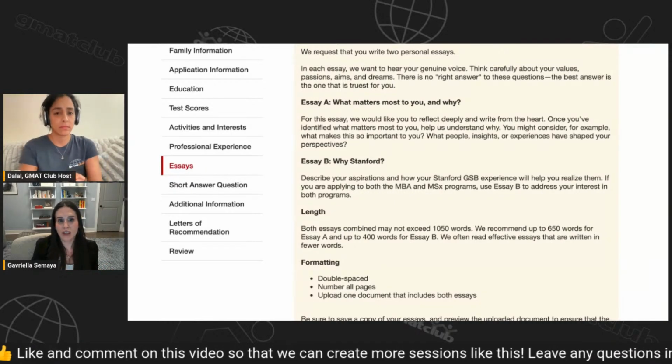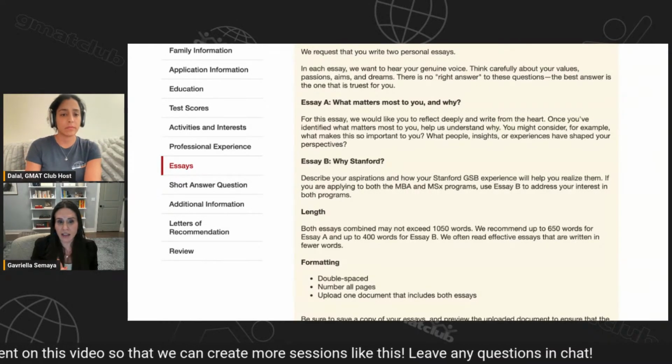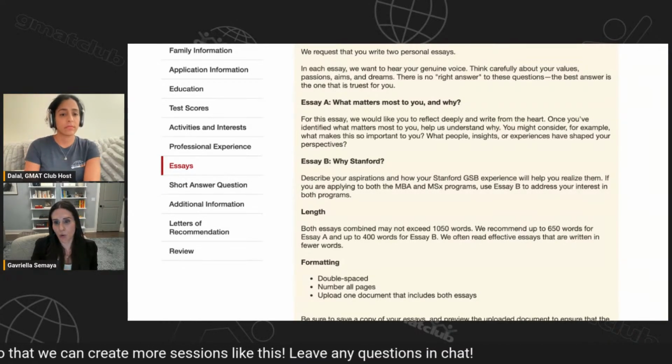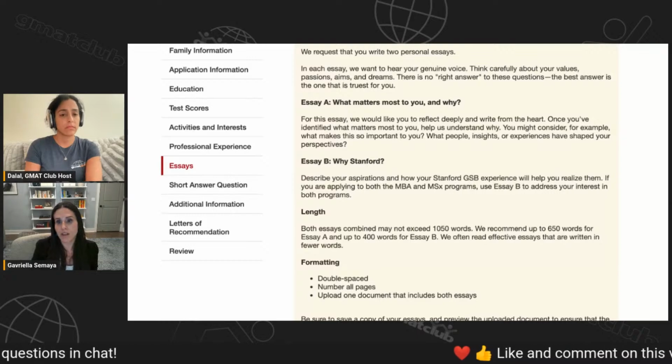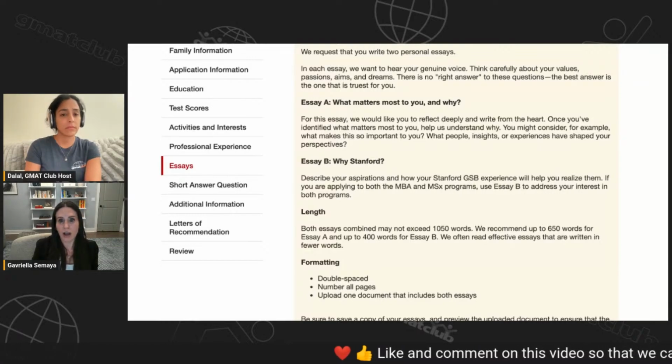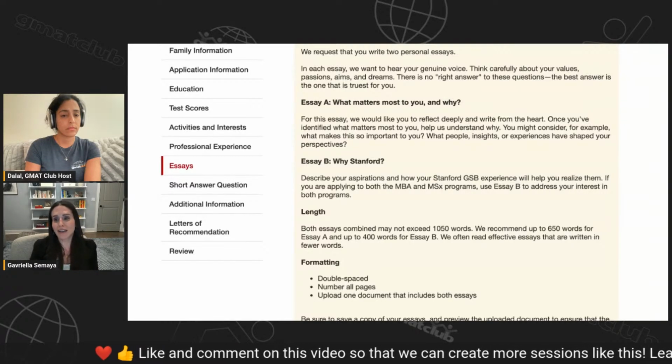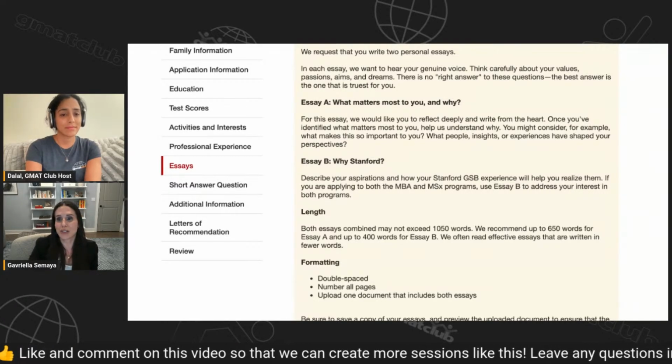When you're thinking about what matters most to you and why, you mentioned the word authenticity before, and I think that's really important here. It will be more compelling if you're writing about something that you genuinely value. That said, think about it from the lens of what are you telling admissions that will make them want to let you into business school?